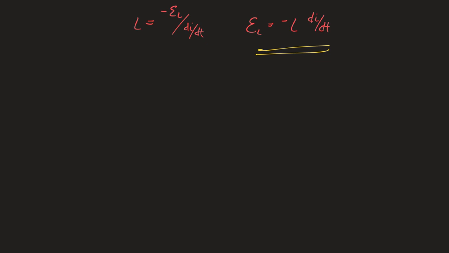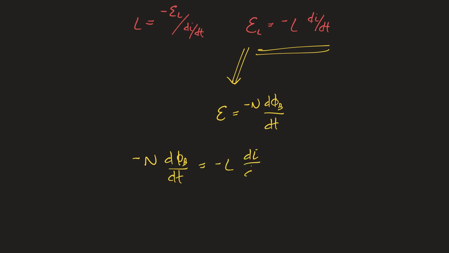First, the EMF we're talking about comes directly from Faraday's law. So the first thing I hope you realize is that this EMF is the EMF that is produced from Faraday's law. It's a rate of change of flux. So one of the first things to consider is that we can make this substitution. The back EMF can be shown to be directly related to the change in flux. So that will be the first thing I do, is write these things together as minus N d flux dt equals minus L di dt.